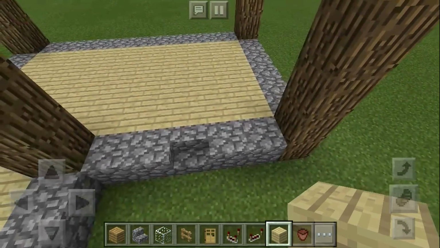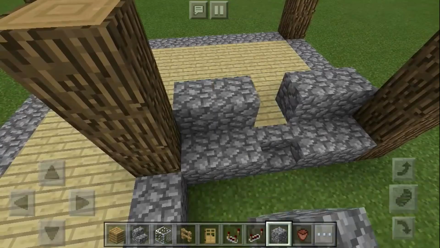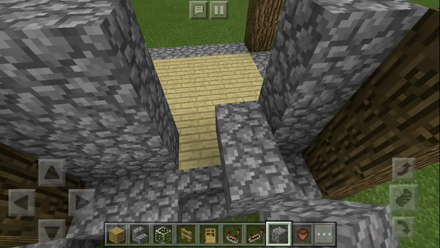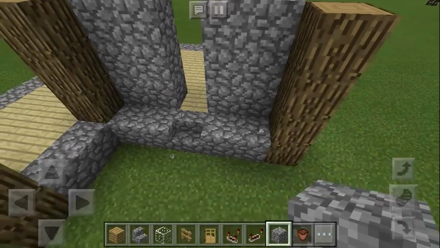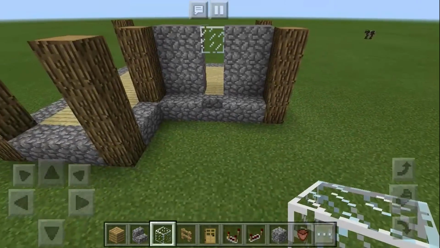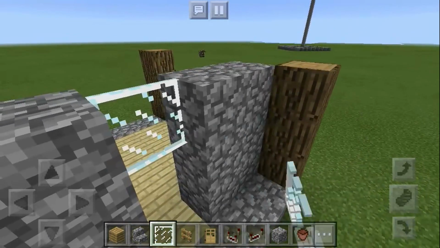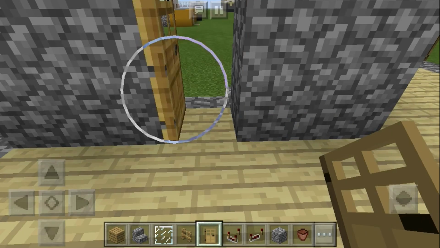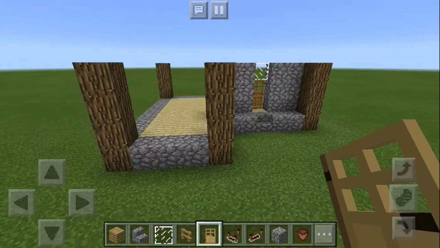So, first of all, we're gonna have to build up cobblestone like that. So, yeah, I know it's indented, but it doesn't really matter. You know, I said it was gonna be a small house, so it's gonna be a small house. So once you have that all covered, we're gonna replace the top block with glass. Glass panes will look better. So glass panes, then from the inside, oak wood door, and there you go. So that's your door area.